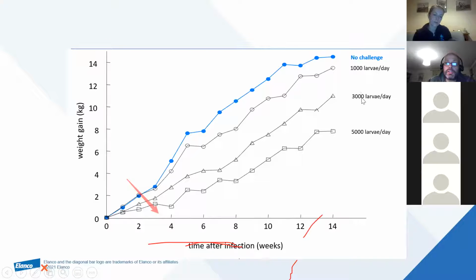None of these challenges was enough to make the lambs look obviously ill. So these weren't scouring, they weren't looking ill at all, they looked perfectly happy, but that level of worm challenge halved their growth rate without them looking ill at all. Okay, so this is a really important thing to remember when we're thinking about worming lambs: if we want our lambs to keep growing, we can't wait until they look ill to think about worming them. If we wait till they look ill, we've lost all this potential growth rate already.